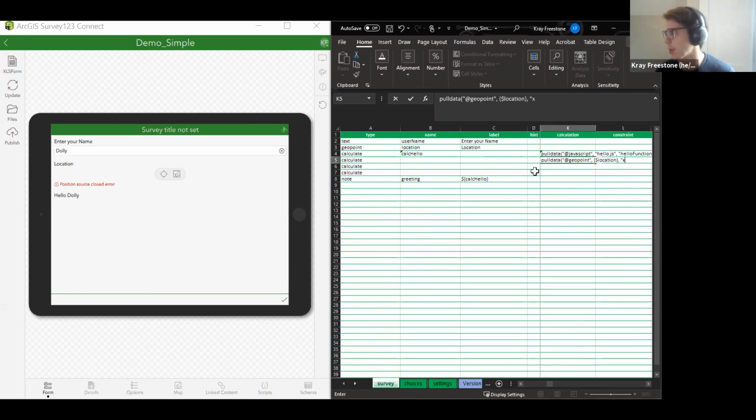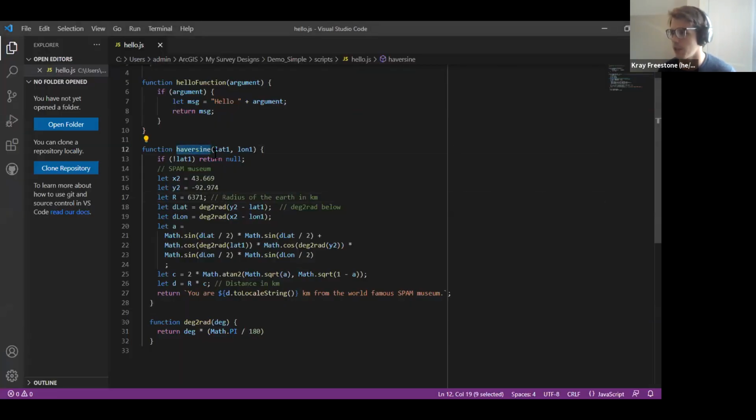And then I can say what I want back, which is the X. Similarly, I can do the same thing for Y. I should name these calculations calc X and calc Y. And then I can call my JavaScript function, which I'll call calculate distance. And this will be another pull data at JavaScript. Same file name, different function name, which I named Haversine.